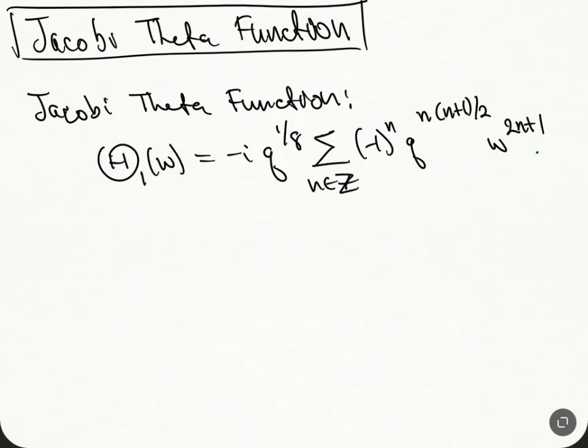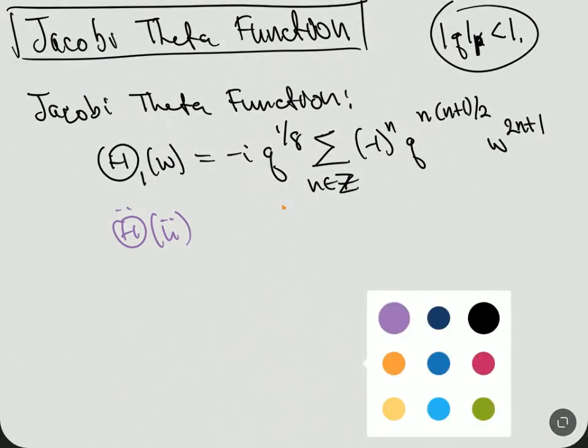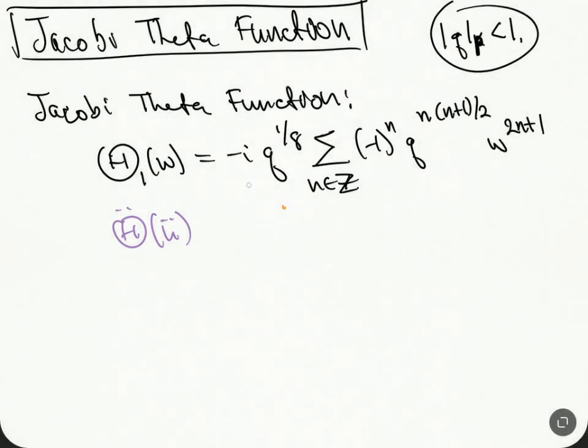You can view it as a complex analytic function, or you can view it as a p-adic analytic function where this q here has p-adic norm less than 1. Before I get too boring, what I'm doing here is moving towards a geometric description of the theta function from Mochizuki's Etale Theta paper. I want to describe the zeros and the poles of this thing. What it amounts to is taking a normalized version of the Jacobi theta function and making it integral, so that I can reduce it mod p.